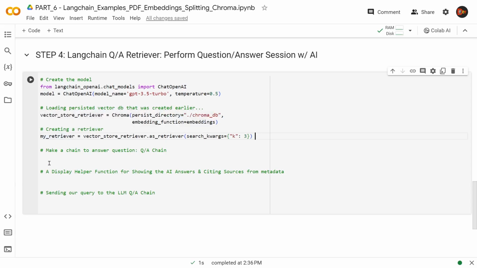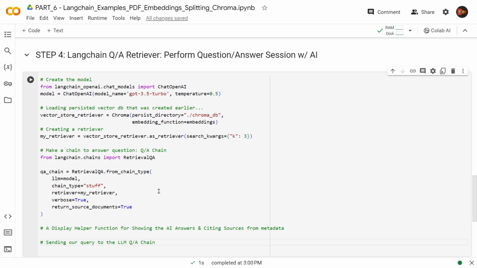Now it is time for us to create the Q&A chain, where we will send all of the above to compile ourselves a QA chain that will finally send the request to OpenAI. Let's do it. All right, we are almost 95% done, I promise. And at this point, I'm bringing in RetrievalQA from LangChain.chains.